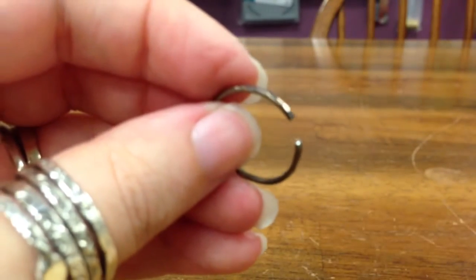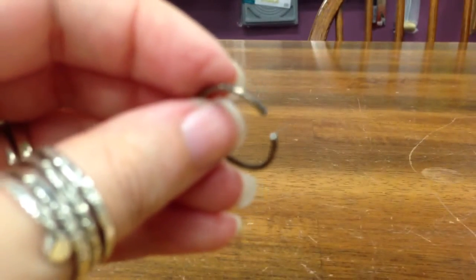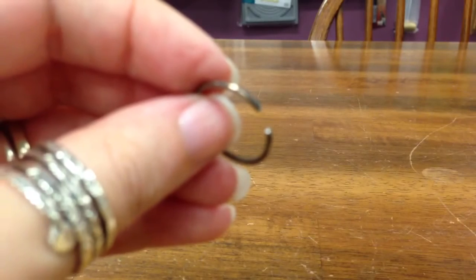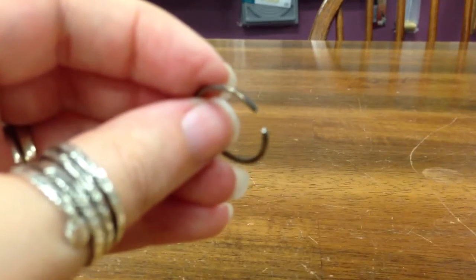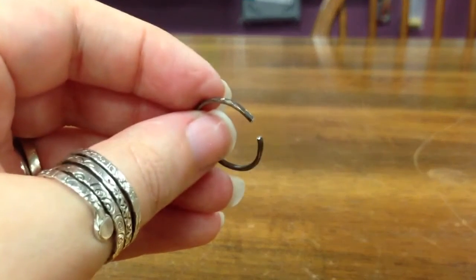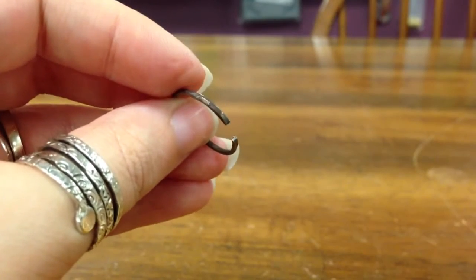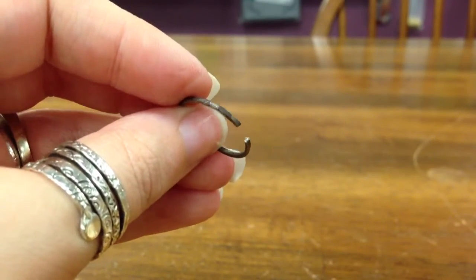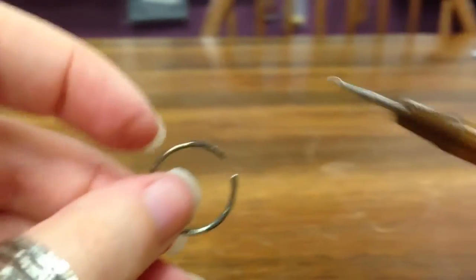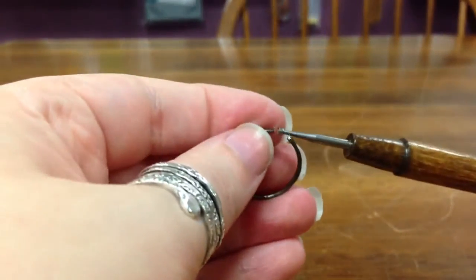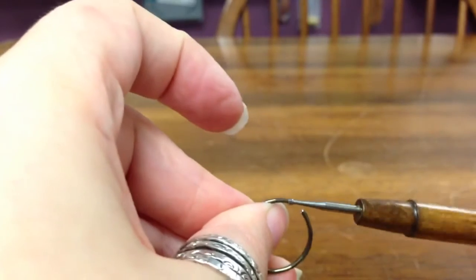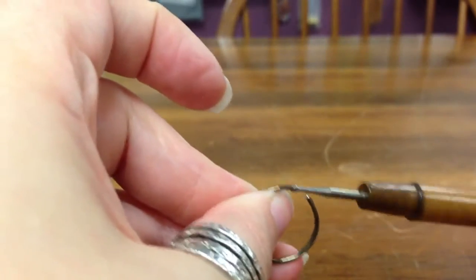But you can see with me having oxidized it first, if it will focus here. There we go. You can see how it's really eating away at those edges and revealing the bright silver underneath. So I will continue to do that and get back to you with a finished result after polishing.